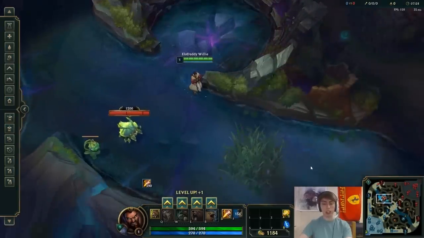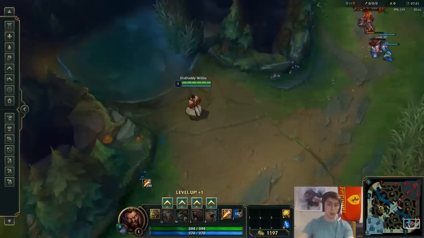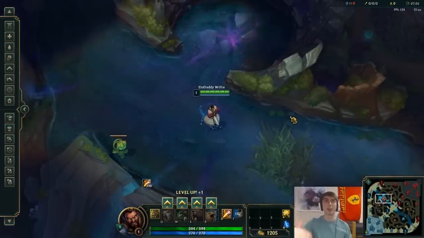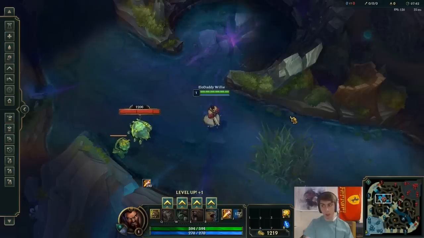Another good time to split push is if your team is super far behind. If your team is super far behind, go into a side lane. Just constantly be pushing in waves. Stall out the game. Try and buy your team time to scale up, get gold to make up for their mistakes early game. Split pushing is really good when you're behind.